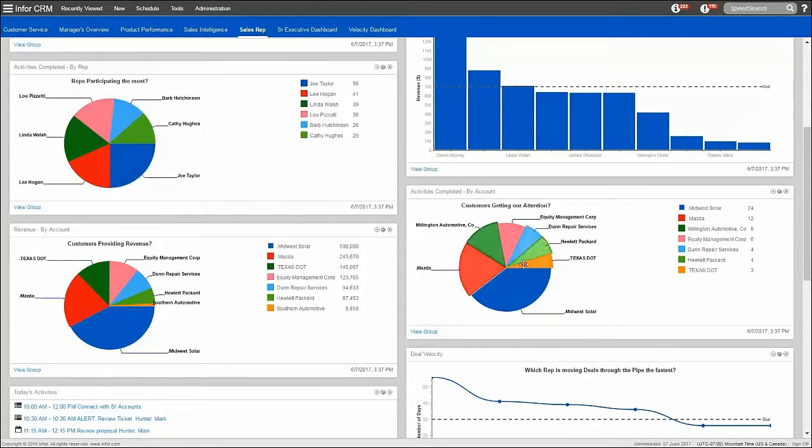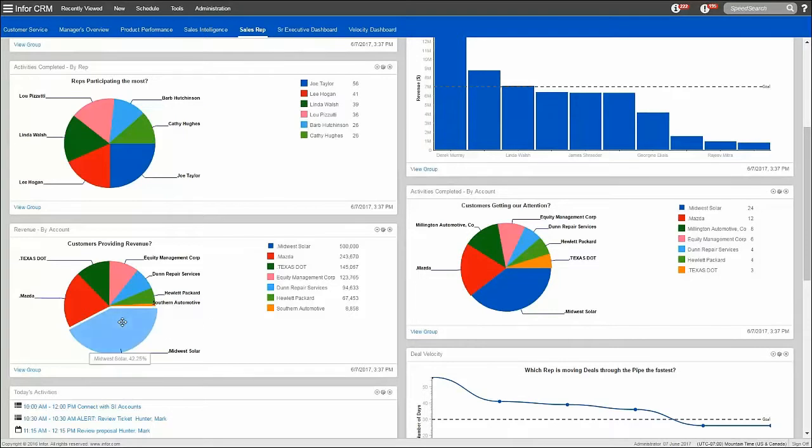I also can see the activity that I've been doing has been really centralized around a few key accounts. With the flexibility of the system, it allows me to create my own charts. So when I identify new key performance indicators, I can make my own reports on them. And that's just what I did here with the revenue by account. I wanted to make sure that the time I was spending with those key accounts was actually translating into revenue.